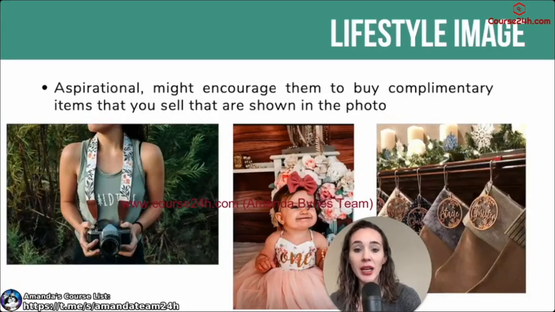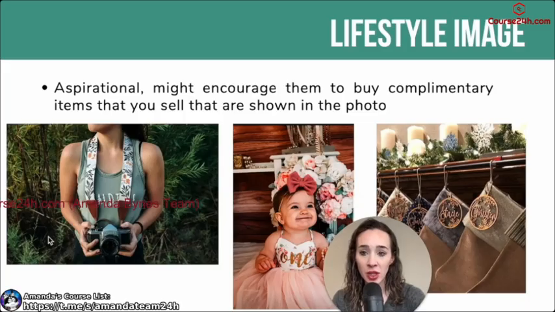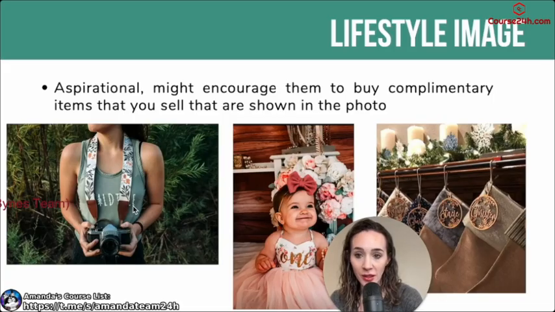Now the next would be a lifestyle image. This is going to be aspirational, so it might also encourage them to buy complementary items that you also sell in the photo. So what I like about the lifestyle image on the left is that there's high contrast and the white camera strap really stands out. You can tell it's a camera strap that they're selling. It also doesn't show her face, so it's going to be more relatable to more customers. Maybe that person is like 13 years old, and then maybe a 30-year-old wouldn't want to buy that camera strap. Maybe that person is like 75 years old, and then someone who's 21 wouldn't want to buy the camera strap. Not having a face does make it more timeless.